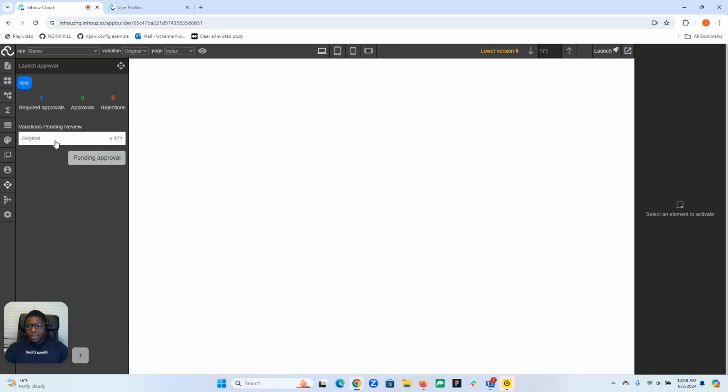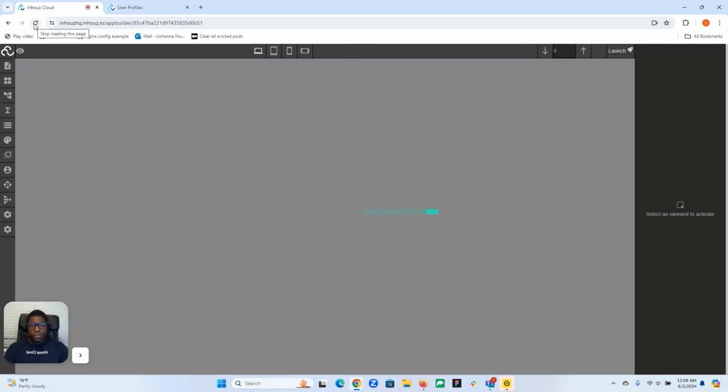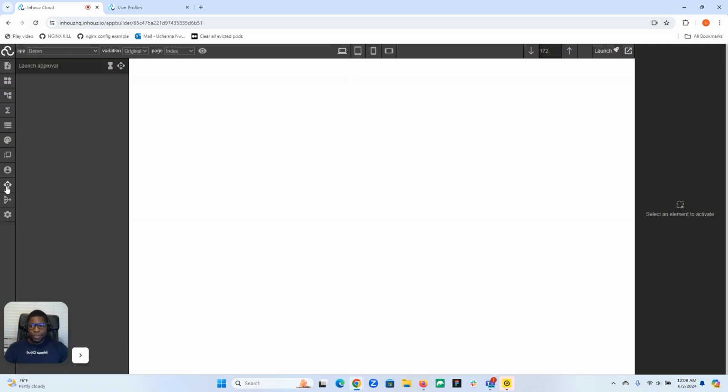You can basically view that version by just clicking on it, and it would redirect you to the version that is pending approval by just clicking on the review. And if the person who is logged in is the approver, then all they will need to do is just click on the approver. It will have a different button here that says approve, and then you would click on that. All right. So I made a mistake.